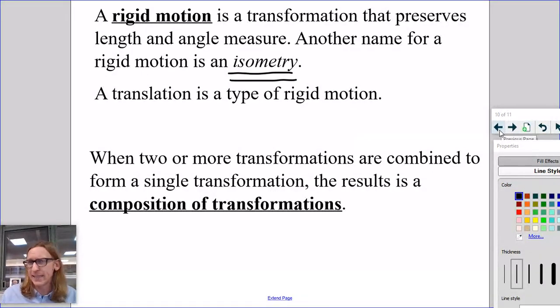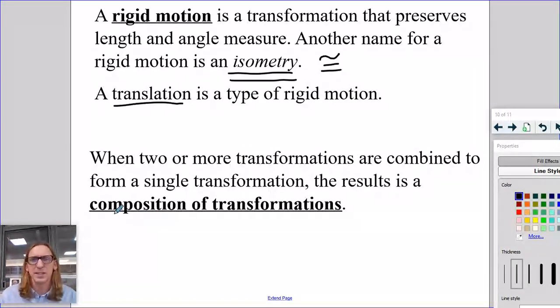When you translate a figure, you don't make it any bigger. You don't turn a right triangle into an obtuse triangle. It stays the same shape and the same size. A rigid motion creates pre-images and images that are congruent to each other. So if you happen to be performing a translation and you notice your 2 triangles aren't the same, then you've made a mistake somewhere along the way. Your triangles should always be congruent.